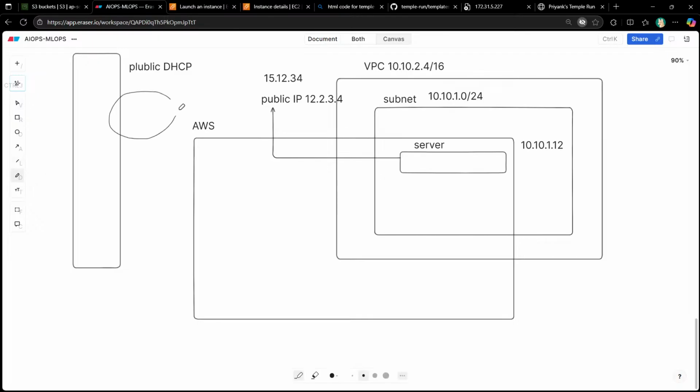One of the IPs will come to your server, because they are giving it free. So this IP will be changed. When you stop, this IP will be allocated to some other account, someone who is using it. So they regenerate and reuse these IP addresses like this.